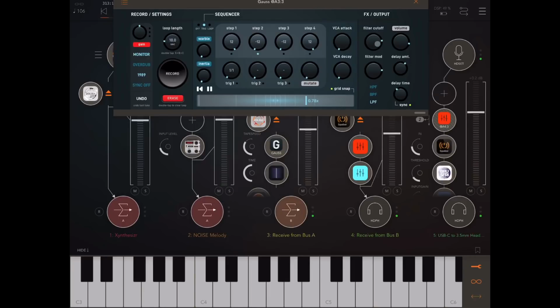Over here we have a filter cutoff, the amount of filter modulation, so changing the filter cutoff point. We have high pass, band pass, and low pass filter. At the moment it's on low pass, filter cutoff, filter mod. Okay, let's see. High pass. Band pass.